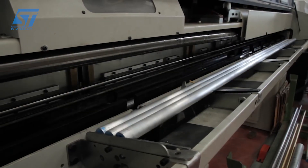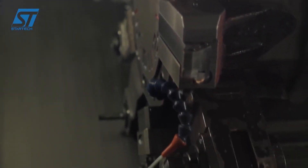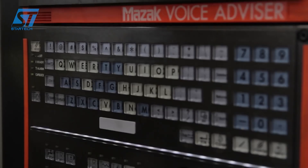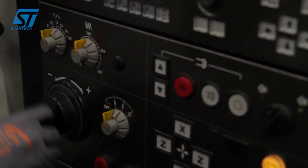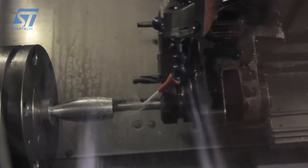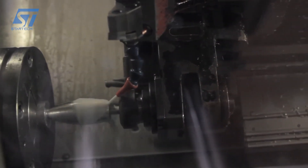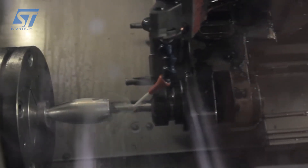In conclusion, Taroni Foundry, as part of AluNetwork, exemplifies a modern, high-tech aluminum casting facility. Their mastery of HPDC and GDC, coupled with extensive surface treatment capabilities and rigorous quality control procedures, enables them to produce high-quality, complex aluminum castings that meet the diverse and demanding needs of various industries.